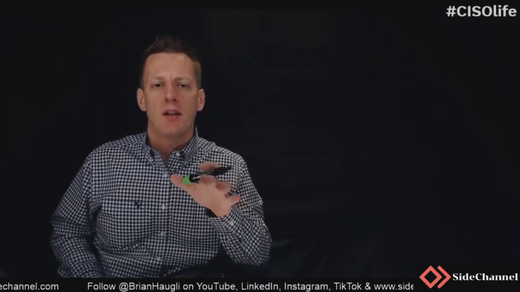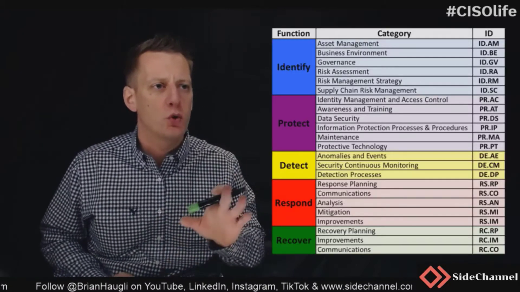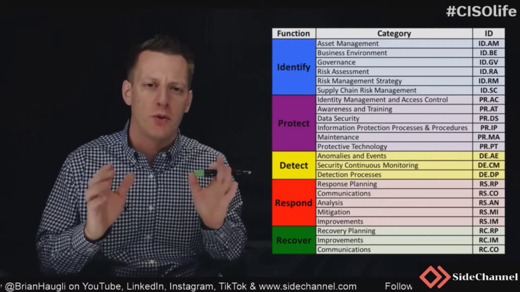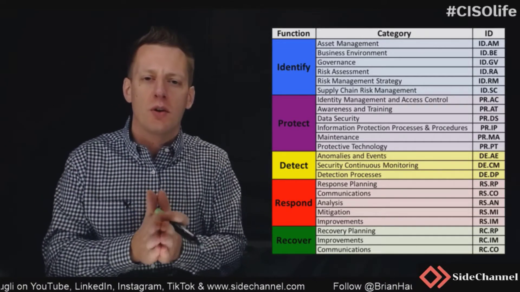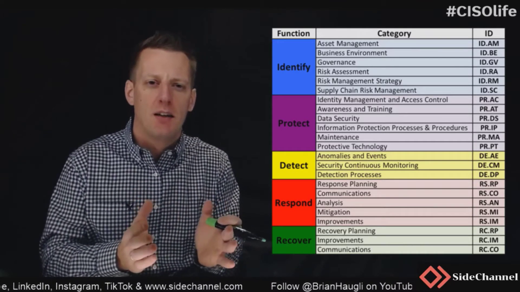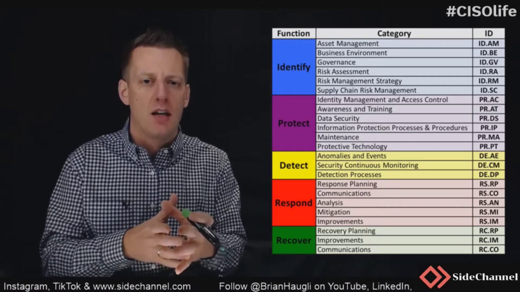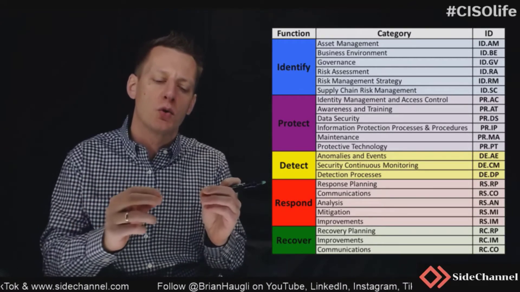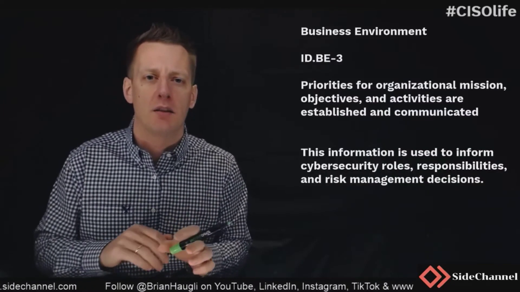This next control actually creates the entire rest of your risk management strategy. When you look at all of the functions, the categories, and then the subcategory controls — all 108 of them — they really come back to your organization's ability to articulate its risk tolerance and risk appetite. It must be in line with the organization's objectives and its mission. Not enough people in security, IT, and risk management are truly tying cybersecurity risks to the overall objective of the organization.